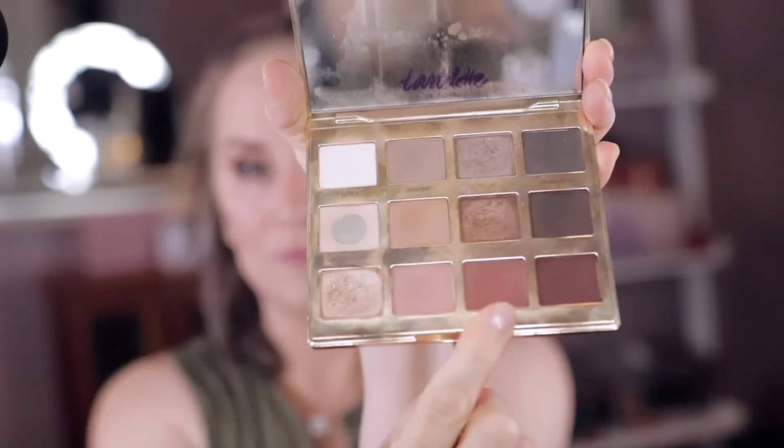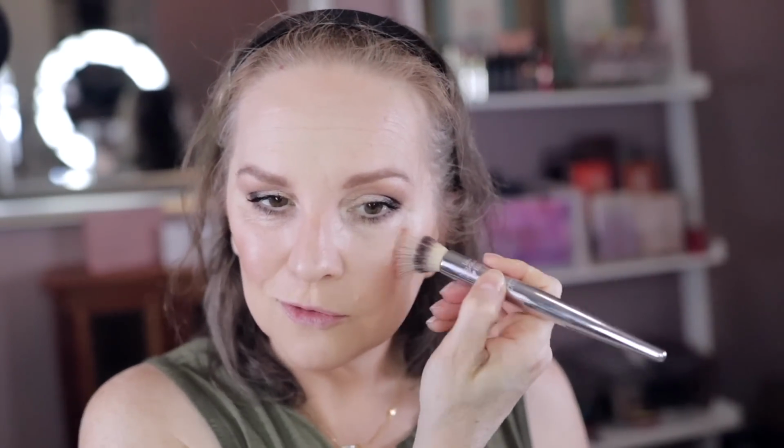Actually, you know what? I think we're going to just stick to using this as a blush. So let's go in to this color here. Right from the same, you know, no reason why you can't. So we're going to do that. We're going to use that. And we'll see if I like that. Play with your palettes like this, guys. You'd be surprised. You could do a full look just with your eyeshadow palette. I mean, honestly, blush is almost like just a, dare I say, a marketing ploy.